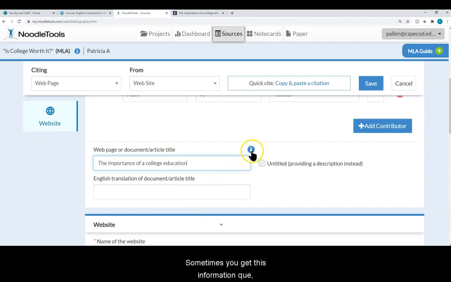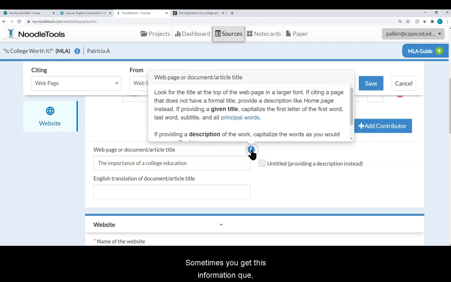And sometimes you get this little eye for information, and it helps to take a look. And one of the things it tells you is that if you're providing a title, capitalize the first letter of the first word, last word, subtitle, and all principal words.